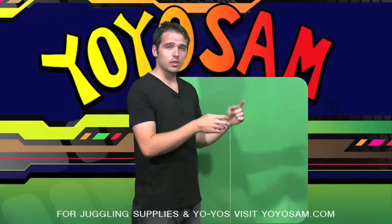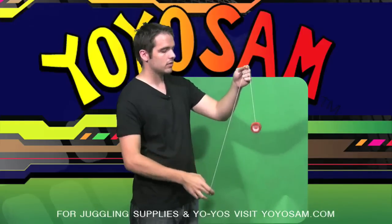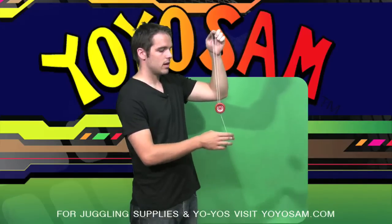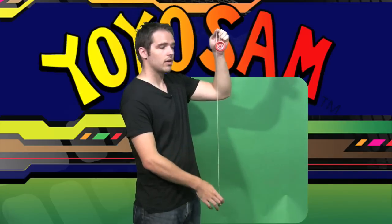You're going to want to throw a strong sleeper. Take your non-throw hand pointer and put it on the inside of the string. Pull your throw hand down and line the yo-yo up with the string. Just drop it into that string just a little bit and move your throw hand up and down and up and down, and the yo-yo should act like an elevator.